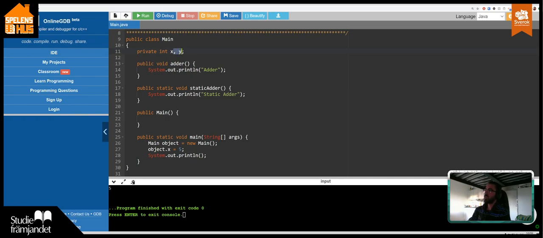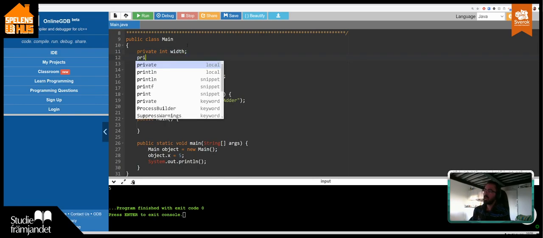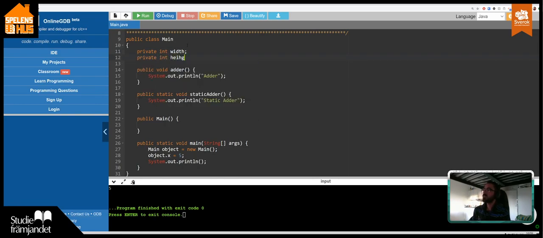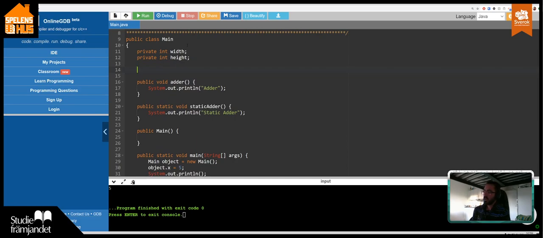So let's say we have a width and a height. And we have an area. So let's think of this as some parallelogram. Okay.